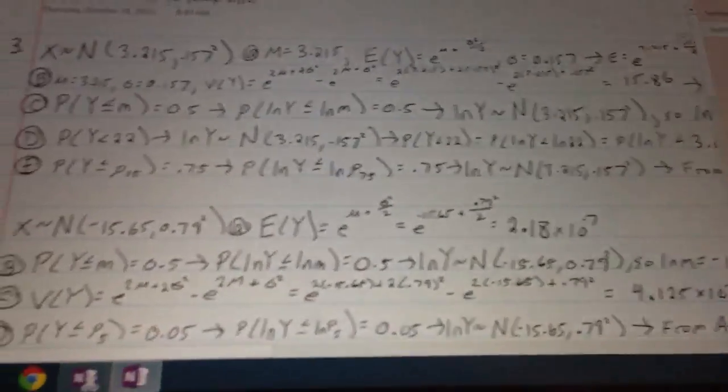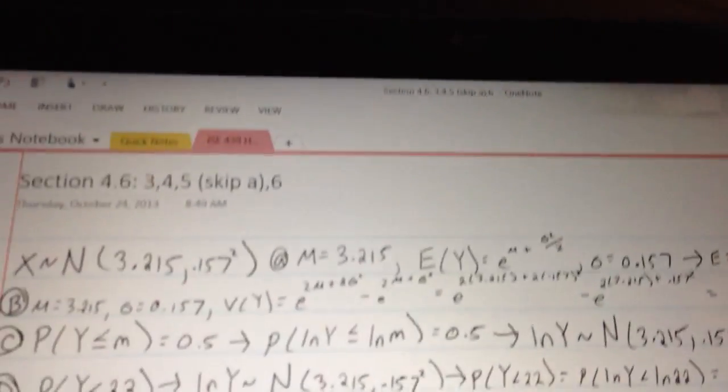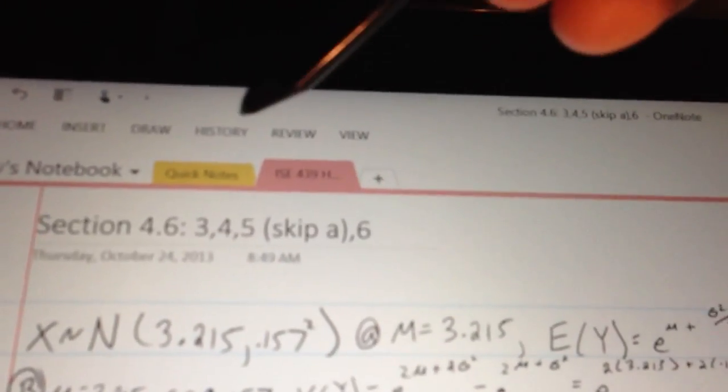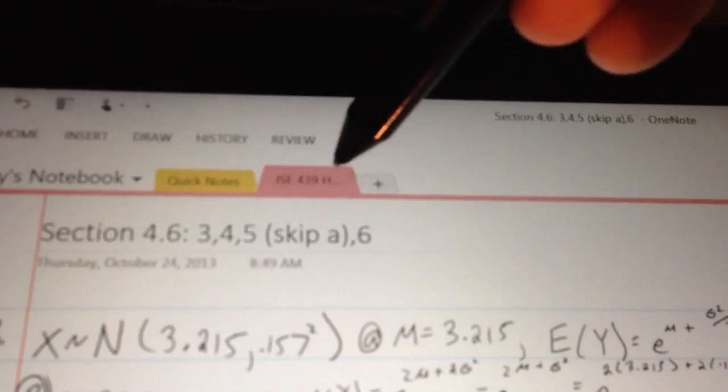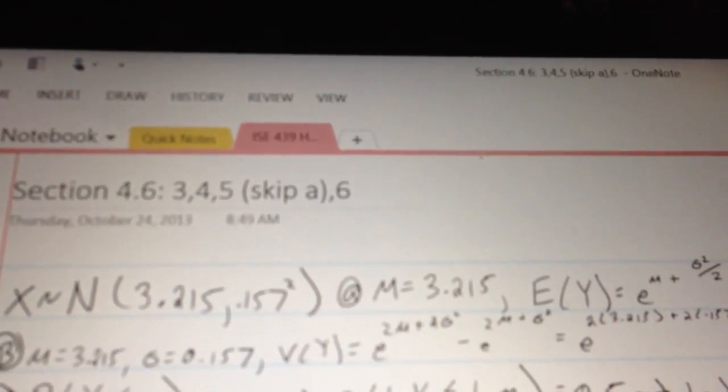Okay, this is my handwriting. This is some of the homework I've been working on. It's just very nice. You can organize it at the top into sections. You can add pages. So like I have, this is the homework, and then over here, I have the different sections of the homework. So there we have it.